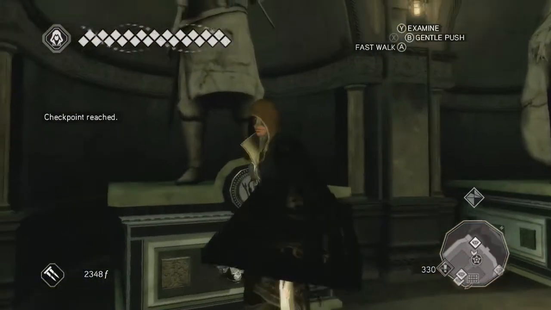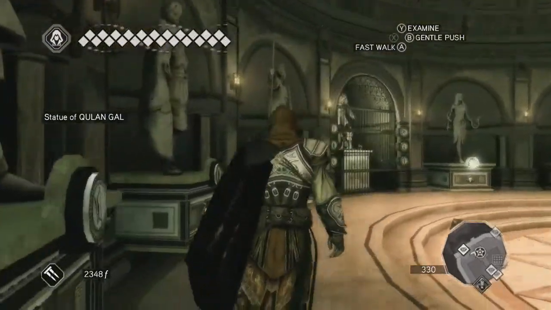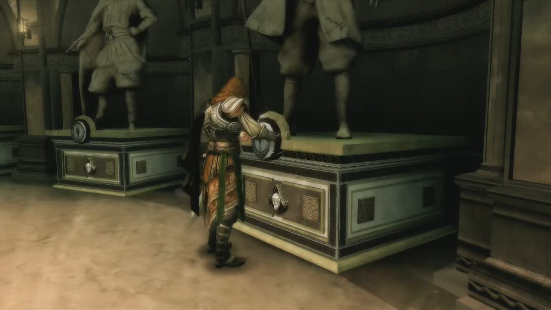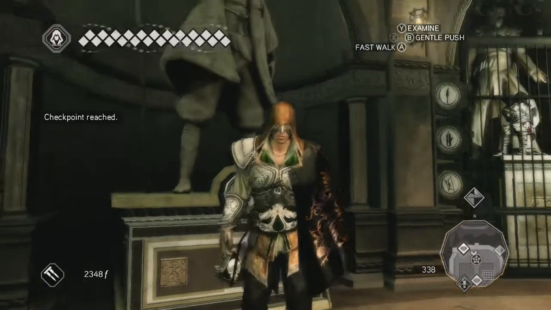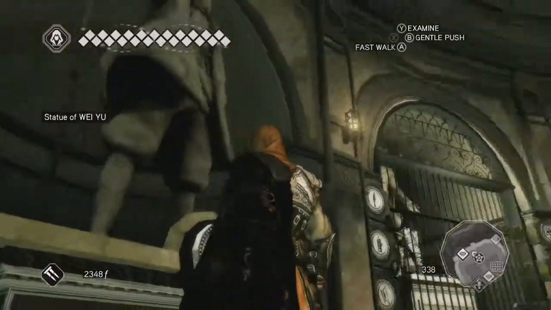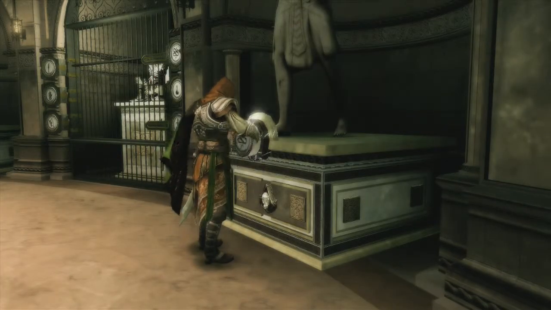So that was the seal of Kulan Gaul. And there's this seal, which is the seal of, Statue of Wei Yu. It's Seal of Wei Yu.